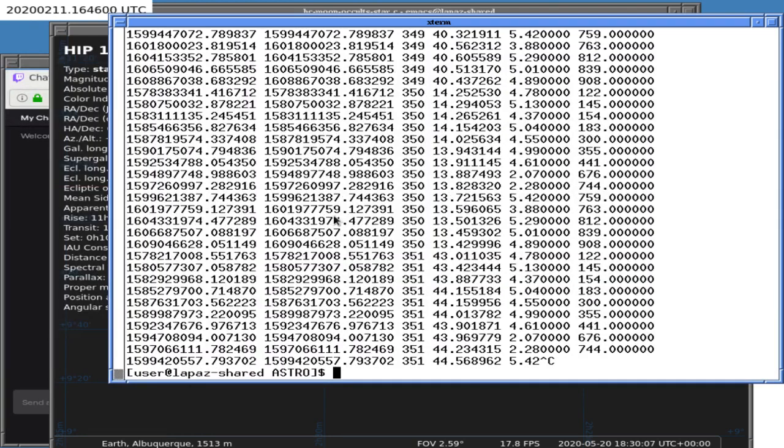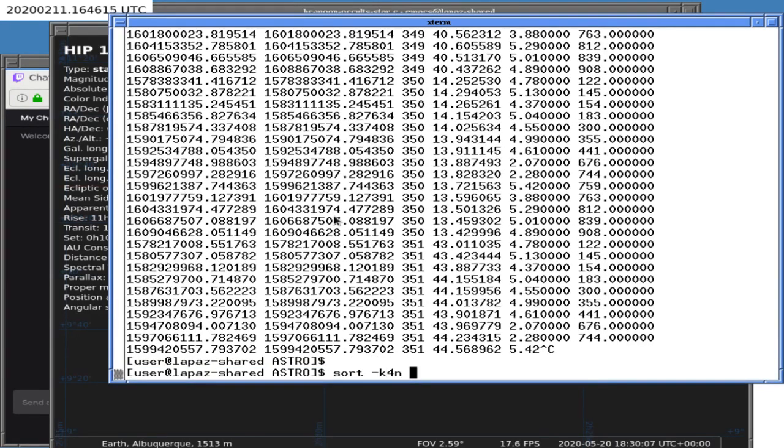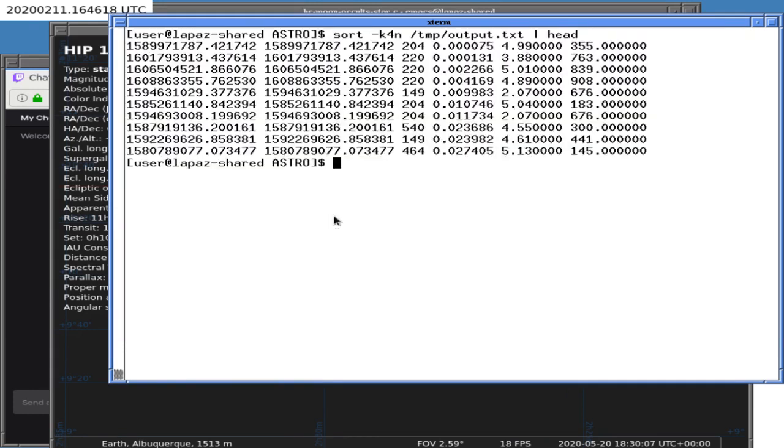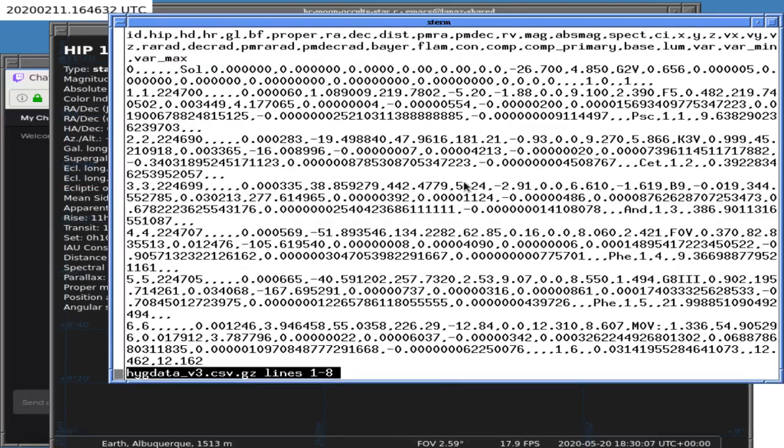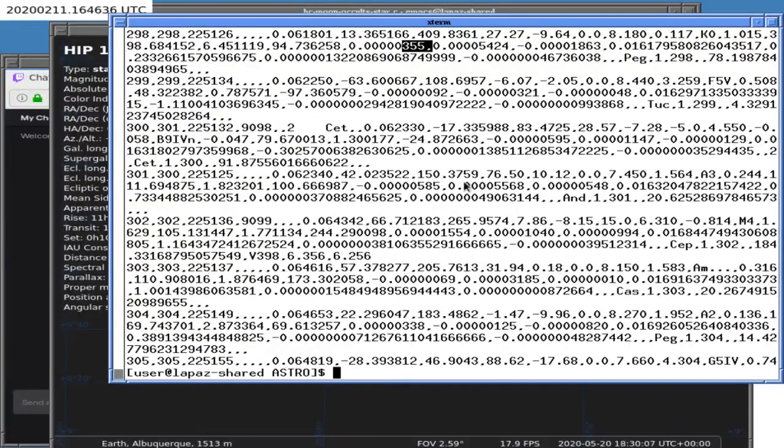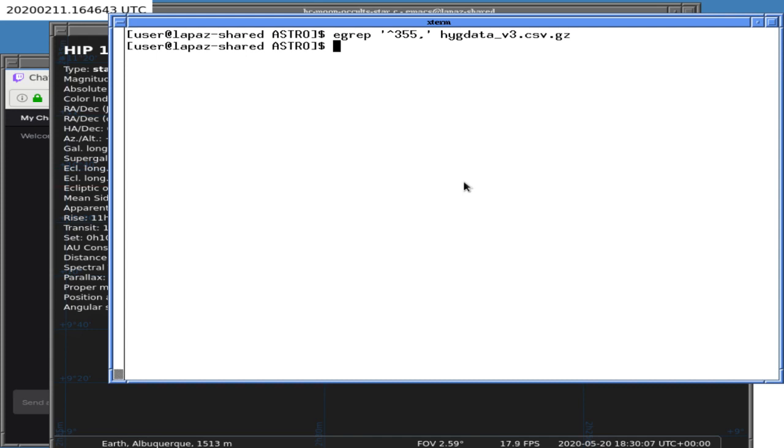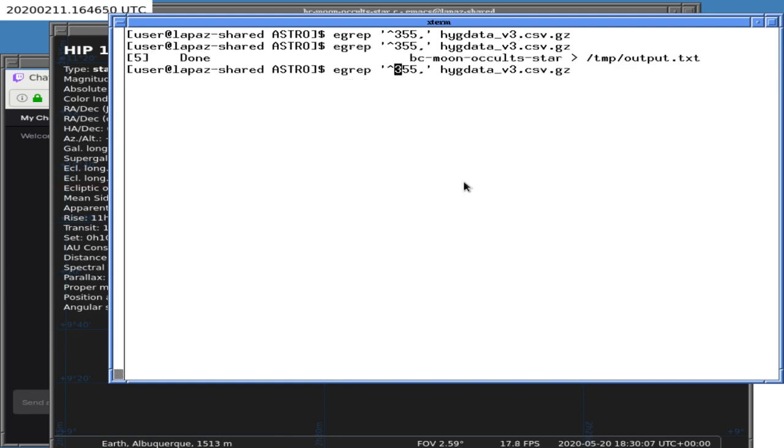Now, I forgot which one it was, but we know it's already in here because it's one of the low numbers in terms of our array. So if we were being impatient, I could just do this, even before it's finished outputting. Of course, these will give us different results. There it is. So this is star 355 in the HYG data, and we could certainly look at that. 355 comma. Actually, I should really be doing this: egrep, beginning of line 355 comma. That should only get this one star. Or maybe no stars. Okay. Maybe. Oh, okay.